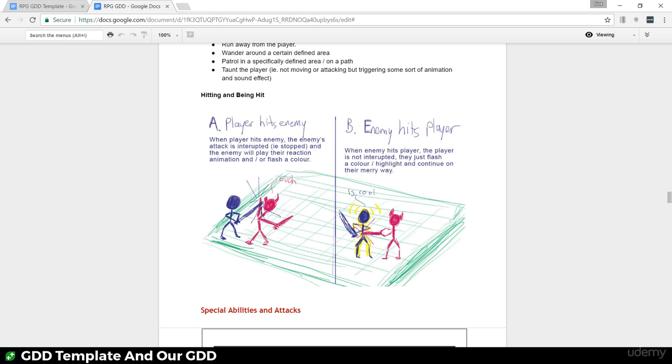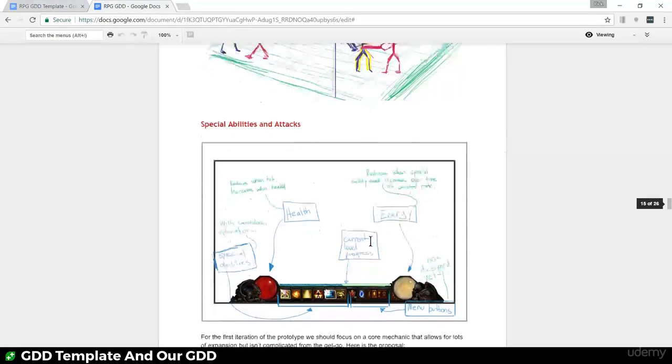I went and had a look at some other games for reference. I looked to see how Diablo did it, and that matched up with what I was thinking. So this is the Diablo way, and I got some extra ideas, and I played through that and checked it. So this was me kind of designing it as I was drawing it as well. Again, I'm just reiterating that maybe no one apart from you will ever see this, but it's very useful and very valuable for you to create it so that you've worked through that process and that flow.